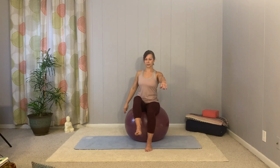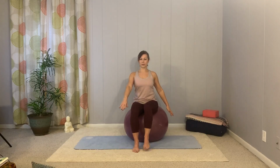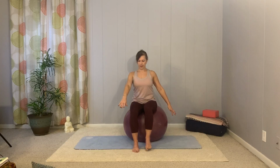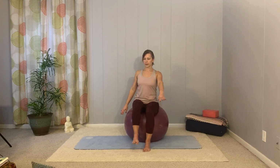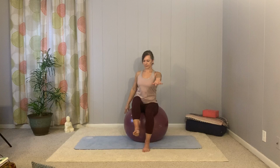Find a focal point. Maybe it's not your screen. And think about just lifting up and maybe even kind of squeezing in just a little bit with your inner thigh. Not necessarily a big movement in, but just like you were going to squeeze in slightly. So we're working towards center. Inhale, so it would be like dead bug, right? Opposite arm and leg, dead bug, if we were on our back.